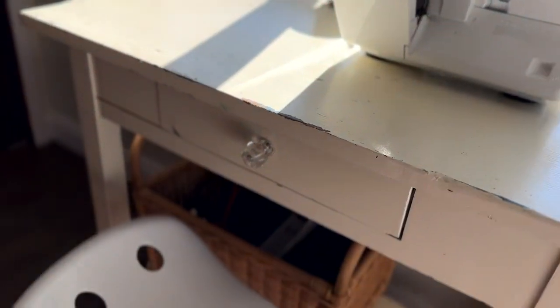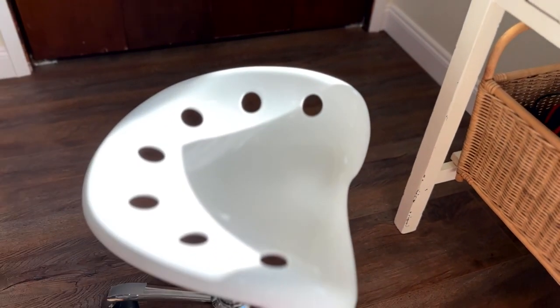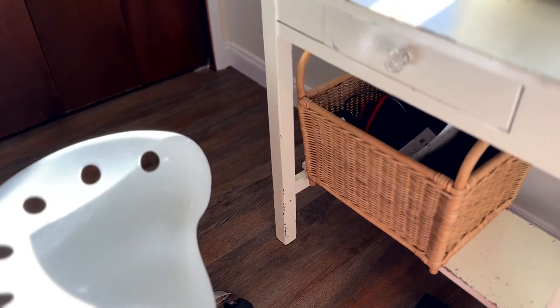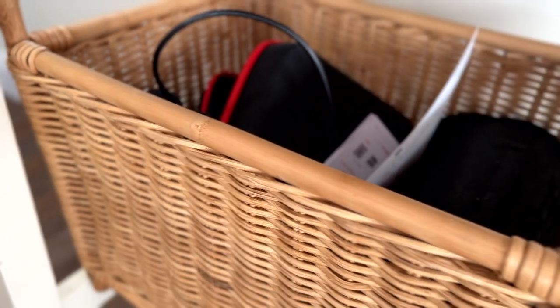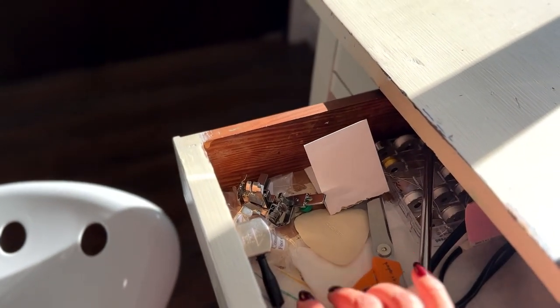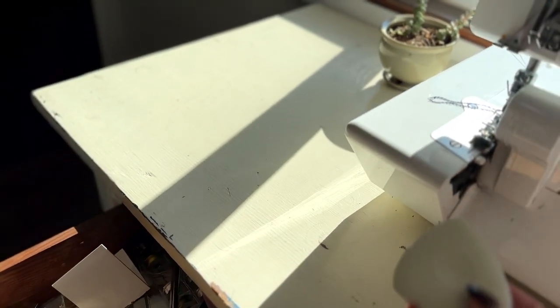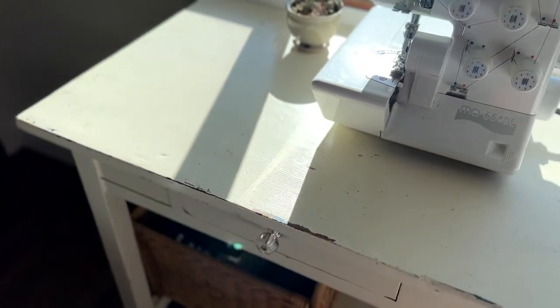The seat I use at this serger table is like a tractor-style seat on wheels, so it's really functional. I don't spend too much time sitting at the serger so the ergonomics aren't such a concern. Down here I have a basket of camera equipment — that's a topic for another video. In this drawer I have a mishmash of things: accessories for a different sewing machine, spare scissors, feet for a different sewing machine, and tailor's chalk. Sometimes you serge over your notches in a pattern piece, so it's really handy to just grab this, chop my notches, and go from there. I also have bobbins in here for a different sewing machine.